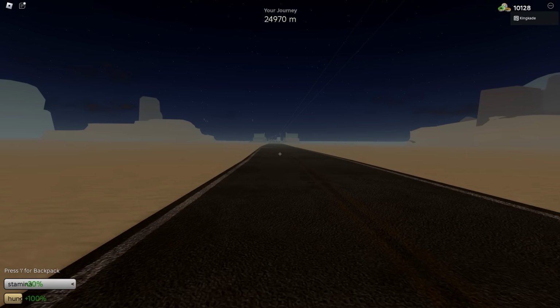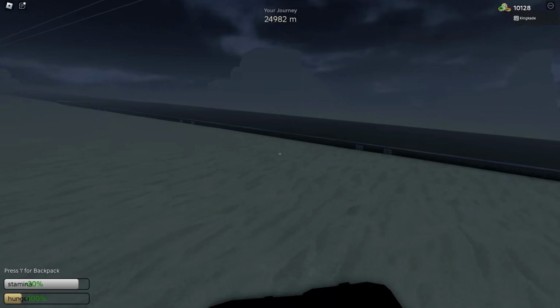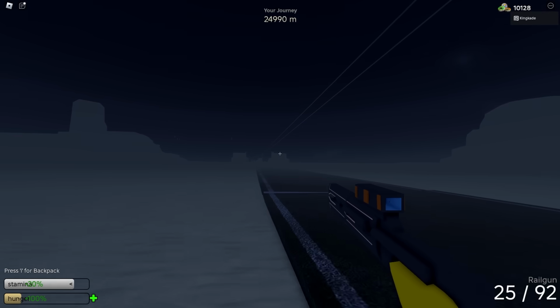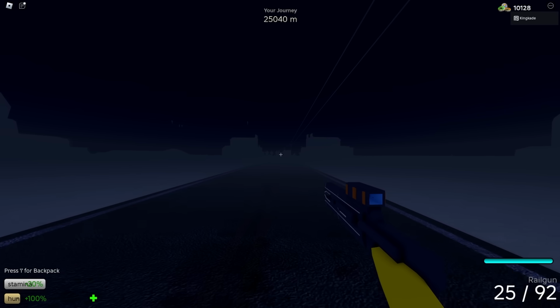We now made it to 25,000 meters, and here's the ghost town right up here. So let's go ahead and pull out the railgun and let's test it out. I haven't tested it on more than 2 mutants at once at all yet, so hopefully it works pretty good. Anyway, let's stand right here. Let's start charging it up because we gotta see the range on this, because we actually might be able to hit them from here.